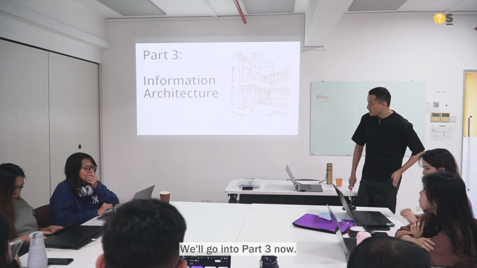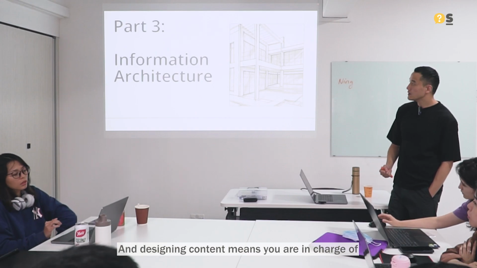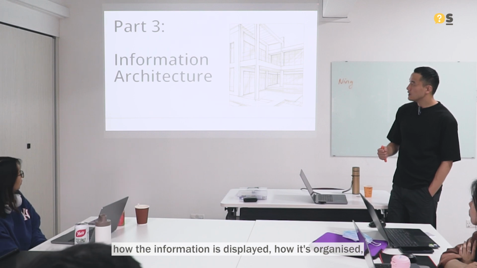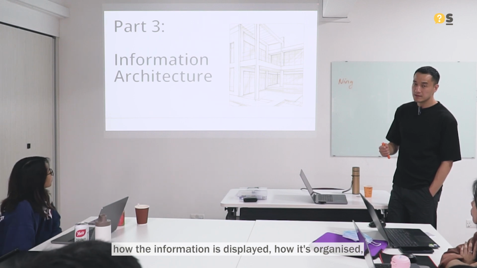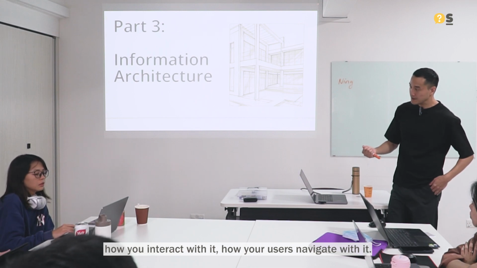We're going to part 3 now. And part 3 is about information architecture. So as a content designer, you are designing content. And designing content means you are in charge of how the information is displayed, how it's organized, how you interact with it, how your users navigate with it.